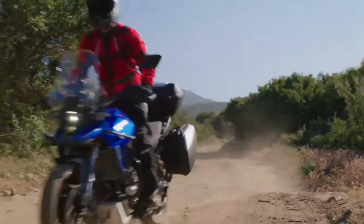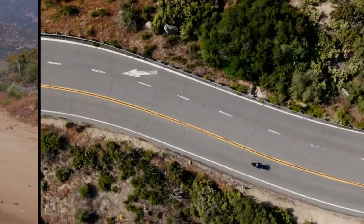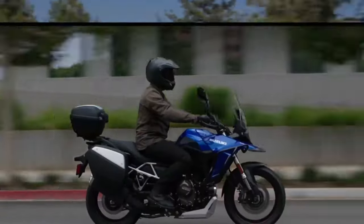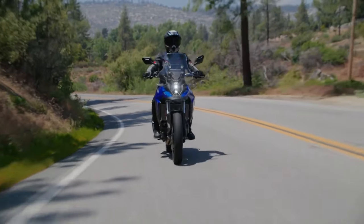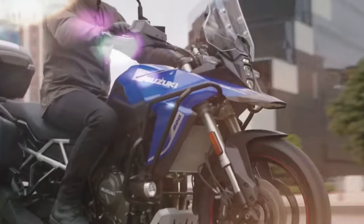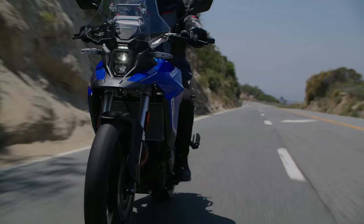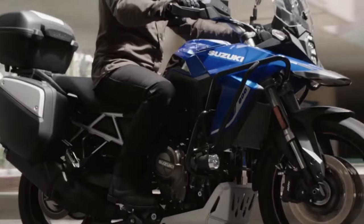What's new in the Suzuki VStrom 800D Rally Edition? While the design of the bike is the same as the regular model, there are a few differences. One of these is the new guard around the front fairing and one more guard for the engine casing. From the photos, it also appears to get a different belly pan as well. All these changes are made to ensure better off-road ability of the motorcycle.